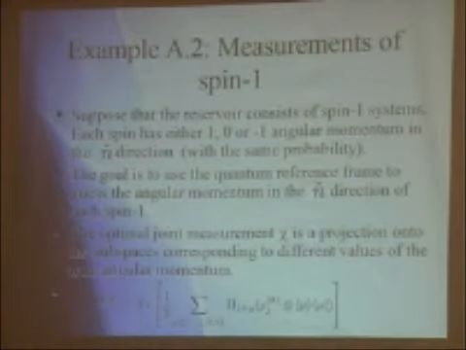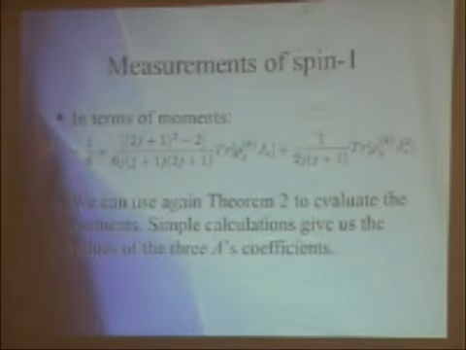Okay, so we can generalize these ideas. Suppose we have a spin 1, and we're checking if it's parallel, anti-parallel, or perpendicular to the n direction. We can use the same technique. We define the quality function as the probability of guessing it right, and then we see that the probability function depends on the first and the second moment. We use theorem 2, the recursive equation that we get.